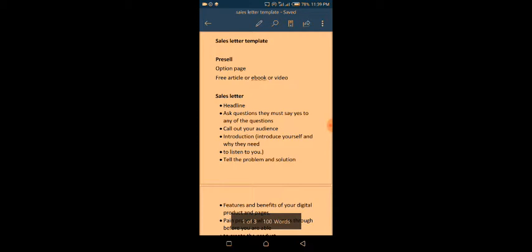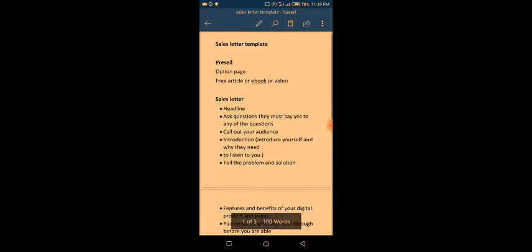Now you need to create an opt-in page. The opt-in page will help you to get your prospect's name, email address, and phone number.